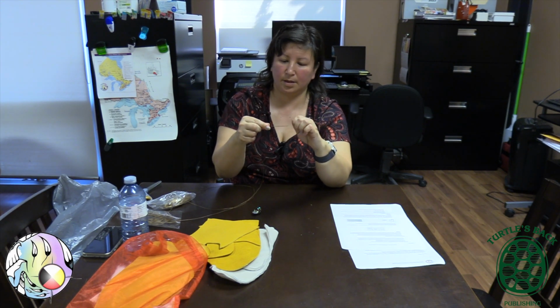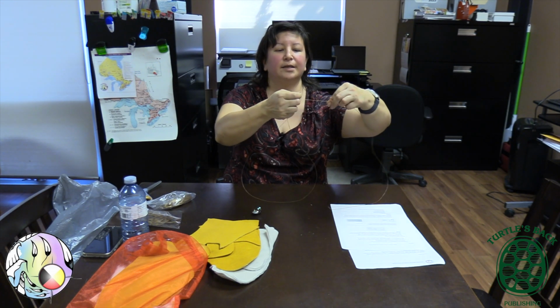And then pull to the end, so you get closer to the knot, and you have your knot instead of going 1, 2, 3, trying to make a big knot. Okay, so that is it. I just crease them together, so it's all like one piece instead of 2 separate pieces, so it's easier to sew.